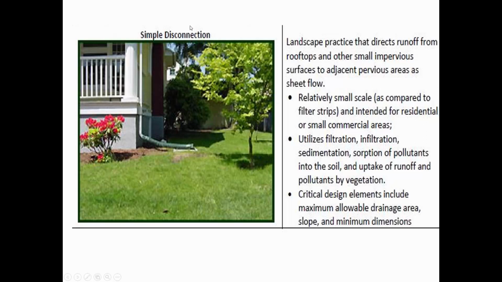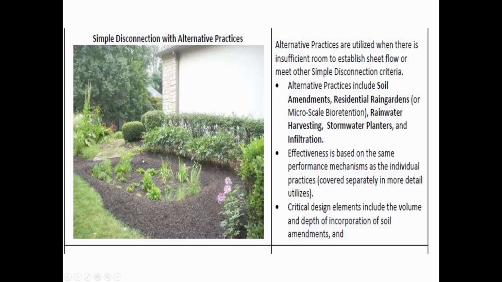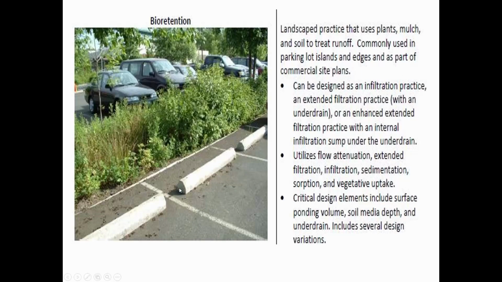Sometimes they take this disconnection to the next level, and the next level approach is if you enhance the infiltration capacity of the soil. And so if you extract a clay soil and you put in sand or otherwise amend the soil with little plants, then that can be another way of disconnecting your roof drain, but then also encouraging even more infiltration than there ordinarily would have been. You can see that there's a bit of like a dam edge around here. So they're kind of making a temporary pond when it rains in their yard. So that could be kind of nice, a little ecosystem in your side yard.